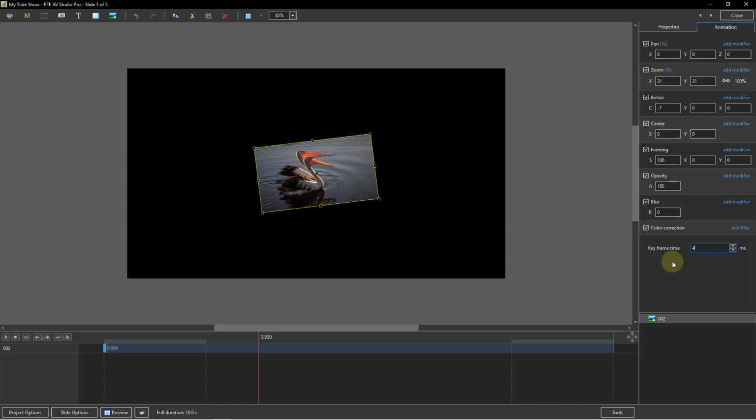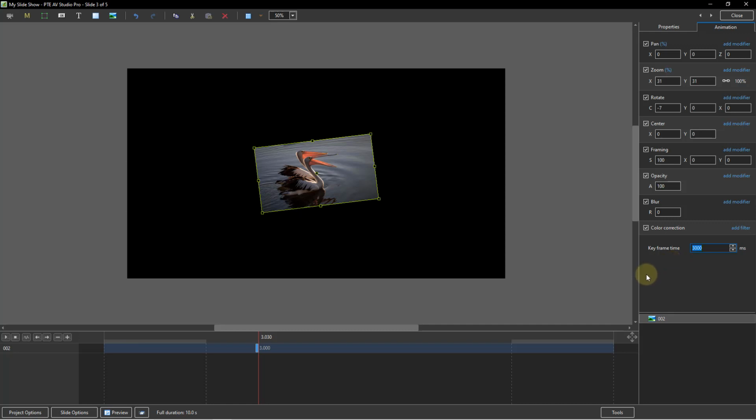I'll put 4 in here, 4 seconds, which is 4000. And as you can see, it's very easy to click and drag or just adjust keyframe time. So if I change my mind even before I leave the keyframe time box, I can go back and I can put 3 seconds into the time.